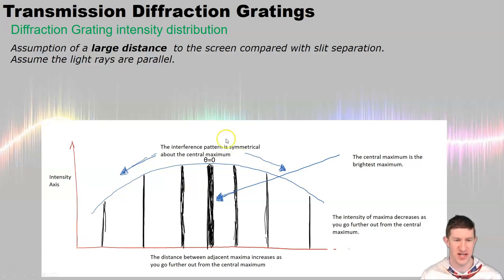So just like our picture here, the interference pattern is symmetrical. So this is our theta equals 0 angle. This is our central line where we get the brightest spot. We're interfering, suddenly we're a whole wavelength. Then we're interfering again, a whole wavelength or multiple wavelengths, we get a bright spot. So the intensity is going to decrease as you go further out. The center is always the brightest spot, but we get a slightly less bright spot, slightly less bright spot, slightly less bright spot, so on and so forth.